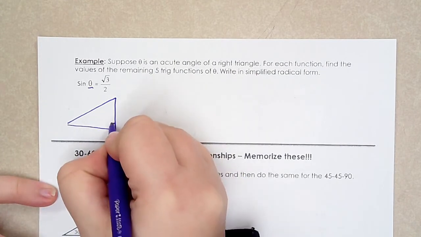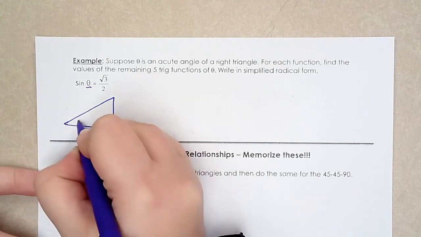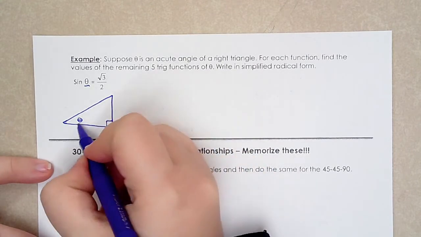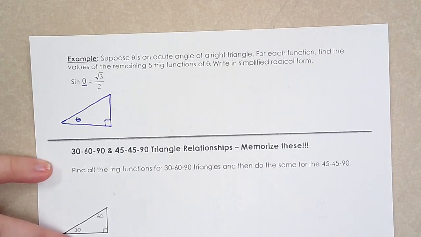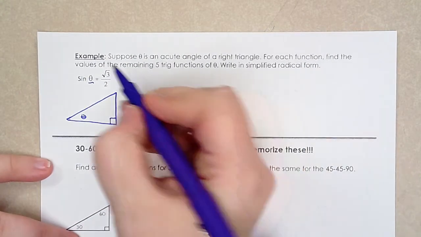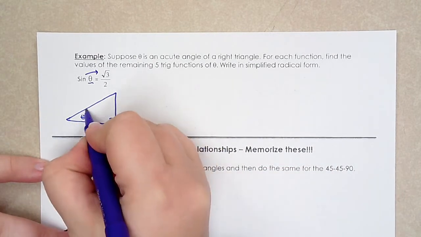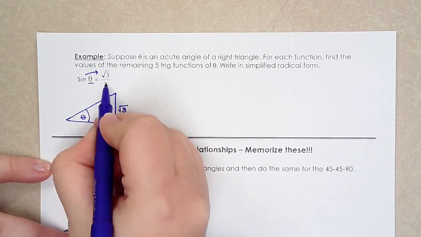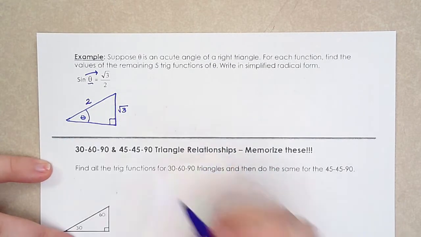We don't care what those specific angle measures are. We just care that we have all 3 to make a triangle and that one of them is a right angle. Then I can label either of the 2 remaining angles as theta, and now I know at least two side values because I have sine. Remember, sine is opposite over hypotenuse, so our top value is our opposite side length. Opposite would be root 3, and hypotenuse would be 2.